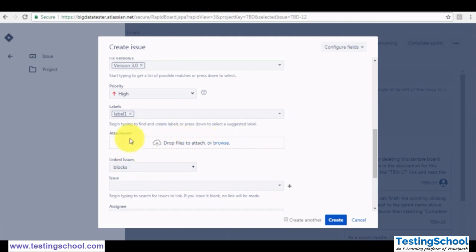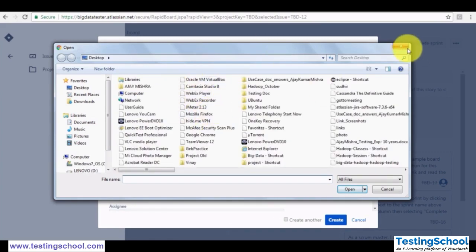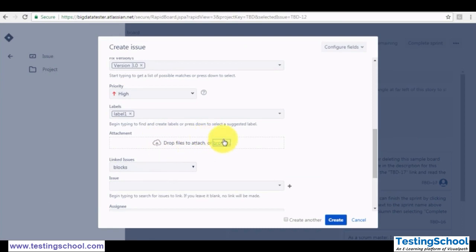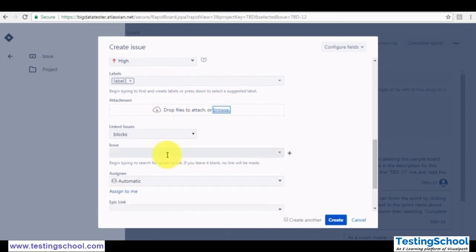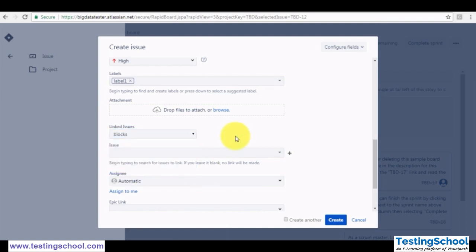If you want any attachment, you can add them. If you want any page that is provided by the business team, that is provided by the manager, you can add them. So whatever attachment you want, you can add. Then link issues. If some issue or some ticket is blocked by this, if it is duplicated, if this is blocked by someone, if someone is blocked by this, you can use this option.